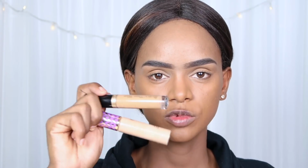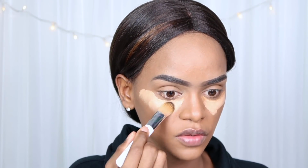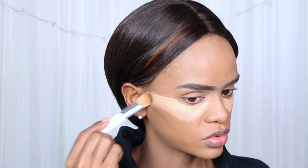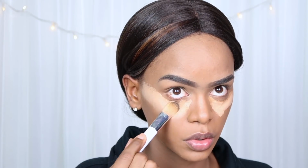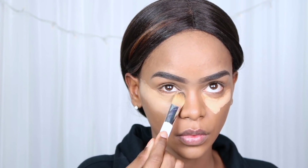I'm gonna be using the same two concealers. What I like to do with this Tarte concealer is always concentrate on only one area, because if you put it all over your face and then try to blend it, it just dries out. So I always put it first in an area and then I move on to the other one. And for this I like to tap it on because I feel that it looks better like that.